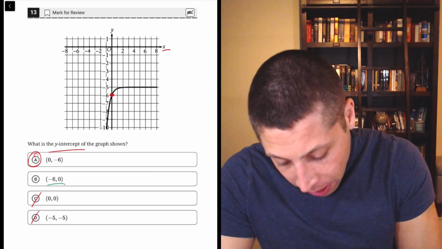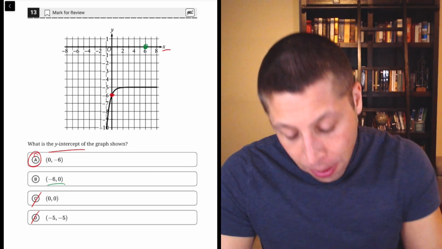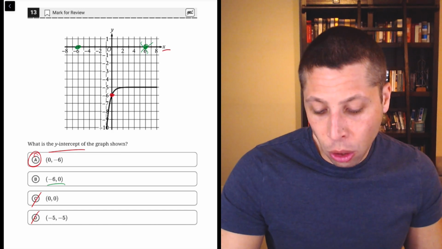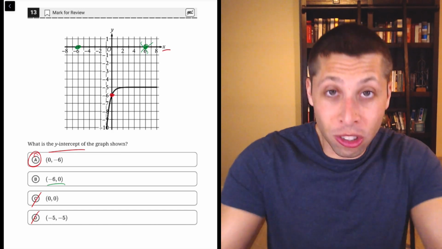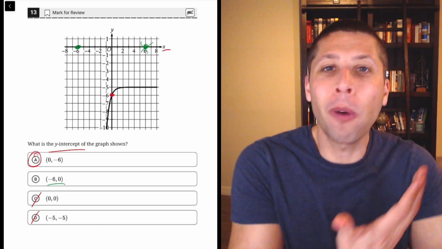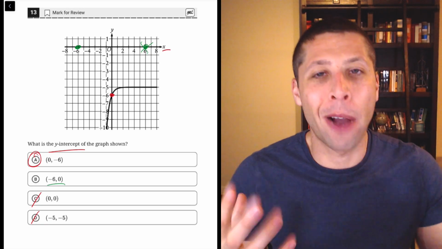This point here would be right up there. Oops, sorry, not even right there. -6, 0 is right here. So we just need to be careful, right? You can just see in me trying to explain the wrong answer in the trap, I went to the wrong part of the graph. It's just something about how our brain works.